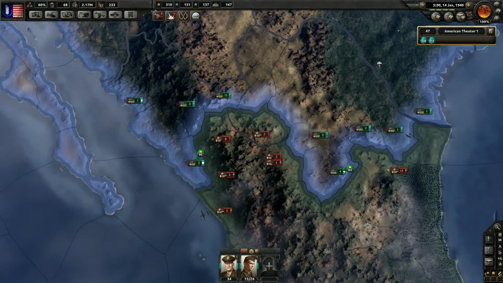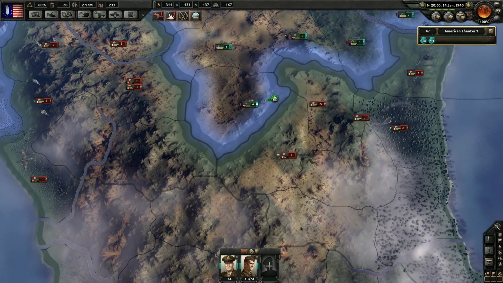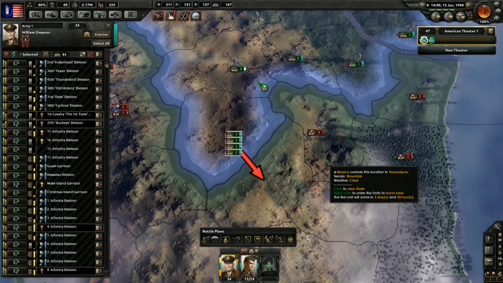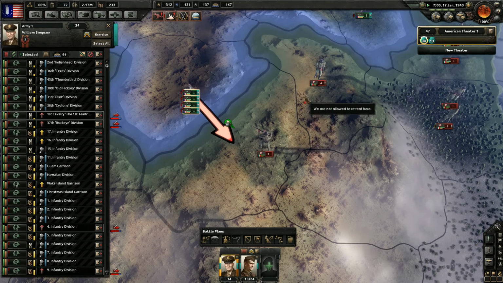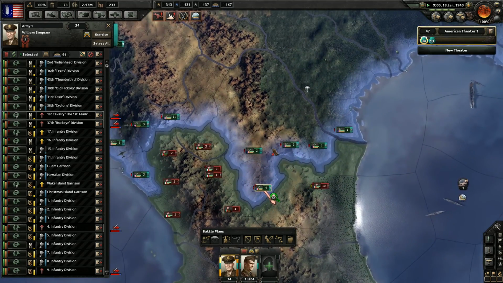Okay, so we're holding the door there. We're going to win this one. Once we've won, we're going to go through there. Hopefully get there before this guy. Nope, he beat us there. But it doesn't matter, we've got 4 against 1.